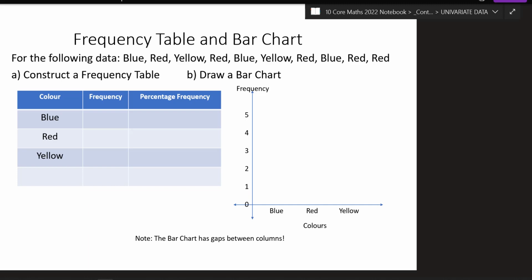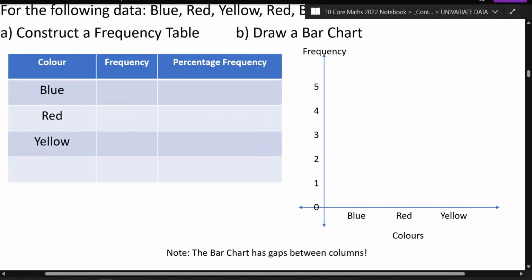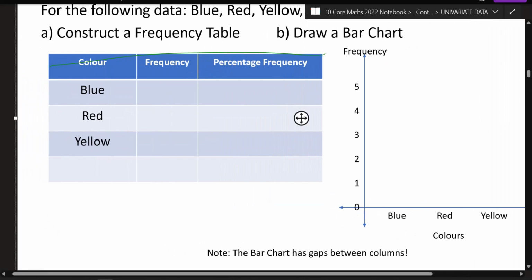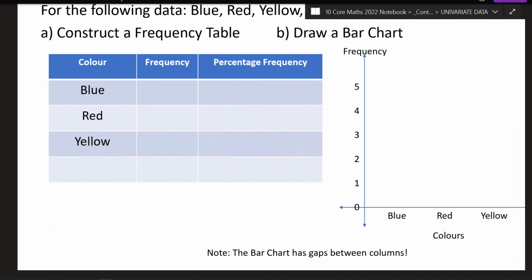The first thing you need to do, okay, whenever you make a frequency table, is make sure your table looks like this. Yeah, really, really important. So I've done it here for you, obviously, but you have to have these things, three things. So you got to have whatever the items are, or whatever the categories are, the frequency you have to include, and the percentage frequency you also must include. What's one thing that's missing here, guys? Anyone know? The total.